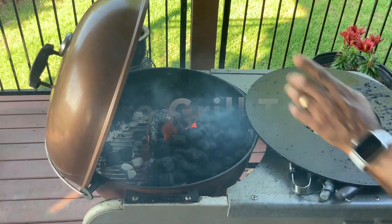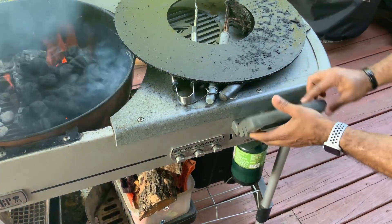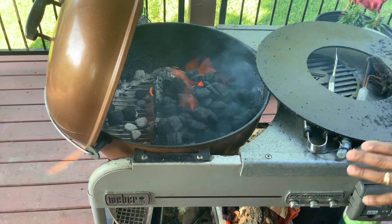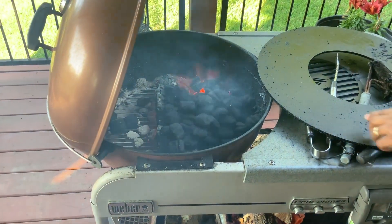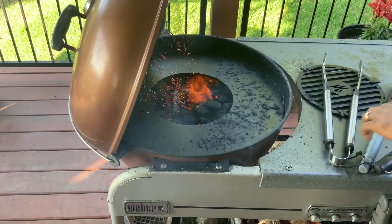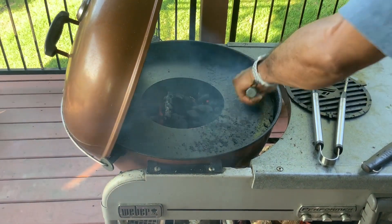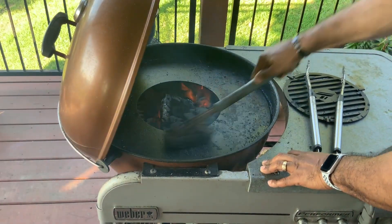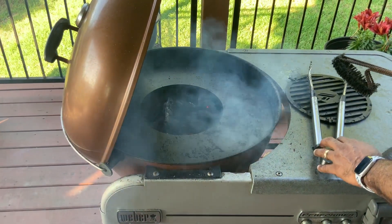We're beginning to ash over, so I'll go ahead and turn off our gas assist. It is off. This thing will continue to ash over. In the meantime, let's go ahead and put the Art of Flame in place. I'm going to do indirect cooking — so we'll have a hot side here and a cool side there to go indirect. The Art of Flame is in place — it weighs a ton. We're going to get our grill cleaned up; it's a lot easier once it heats up. We should be ready to start cooking in about 10 minutes. Don't forget our hickory chunks — once this thing ashes over we will add them, spread the coals out a little bit, and then have that infused hickory smoke flavor coming into these awesome smash burgers.